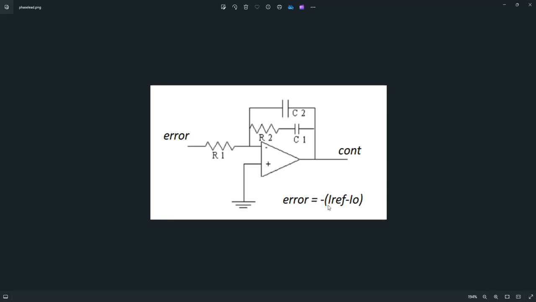There is a notification here that the error must be multiplied by -1 because this operational amplifier is working as an inverter, so this will invert the signal, and as a result I need to compute the error as the difference between the output current minus the reference current. So this phase lead controller will be designed after computing the values of these components. Since I have a script, a procedure to compute these components, I can consider that the controller is designed. And of course, to compute these parameters, there are some specifications, some criteria that I'll show you in a moment.